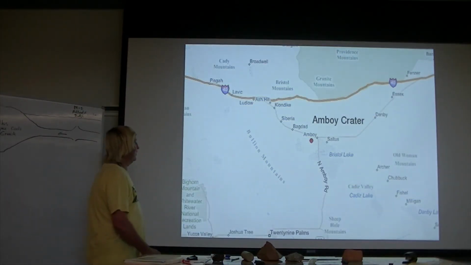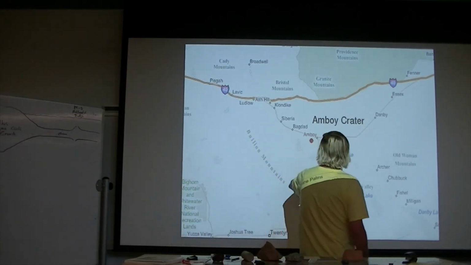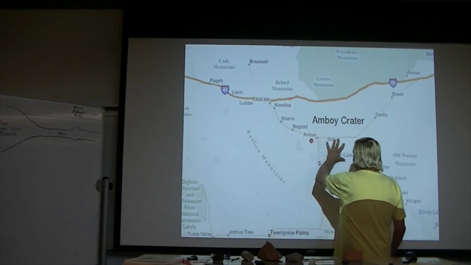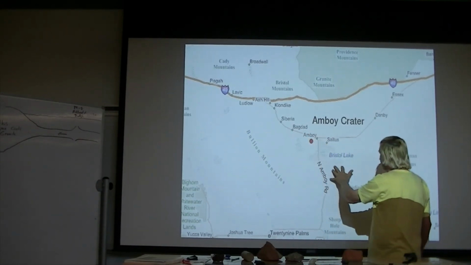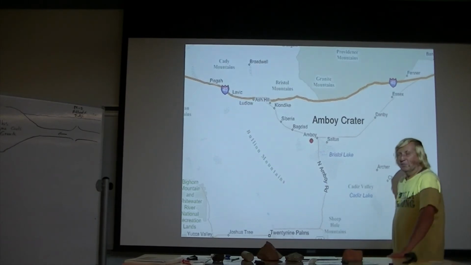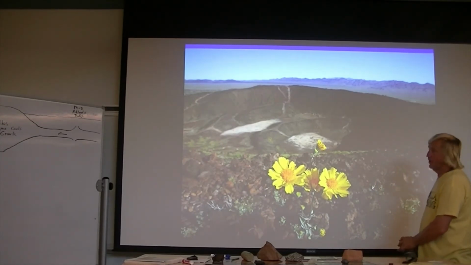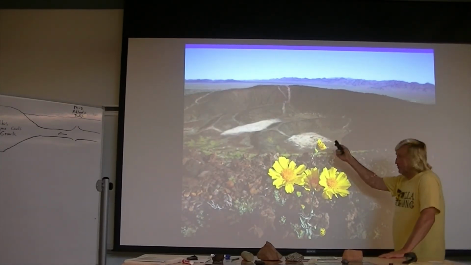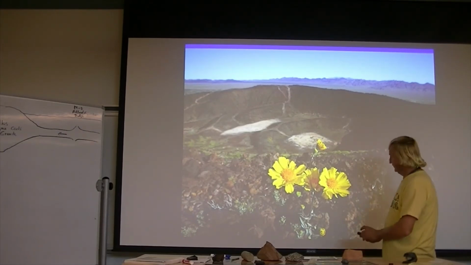So Amboy Crater, pretty neat lava flow. A lot of lava flows erupted from Amboy. They have some lava flows that extend out towards the west, and a huge flow that goes out to Bristol Lake. And I'm trying to get together maybe a field trip, we'll see what happens, for the fall back out to Amboy Crater. Really neat crater. This is one of the rare craters where you can actually hike down into the crater of a volcano that last erupted about 10,000 years ago.